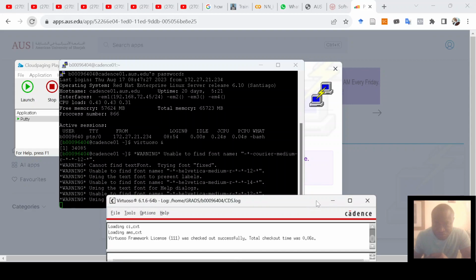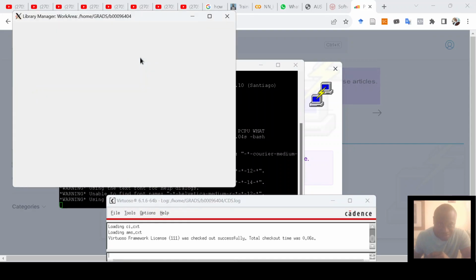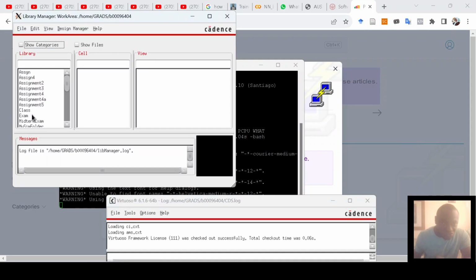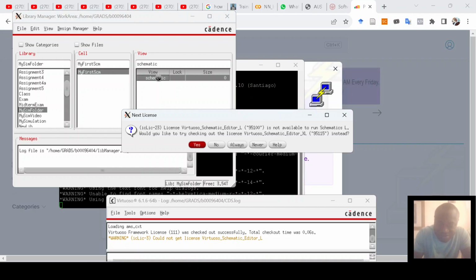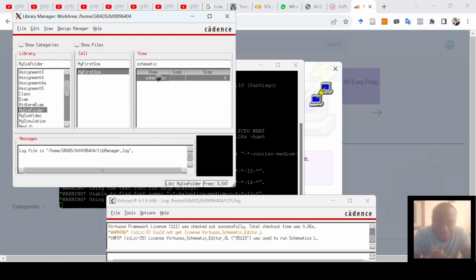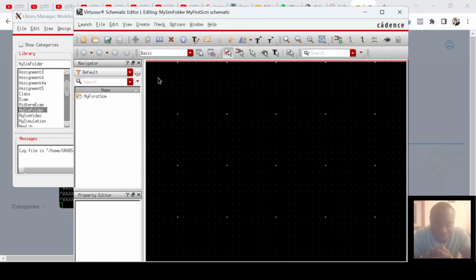The next thing you want to do is go to tools. Since you have created it, you just go to library manager straight. Go to your my simulation folder, you have it there, the schematic is there. Click enter, click yes, enter, and the schematic you created earlier will come up again. Since you have created it, I don't need to recreate it.